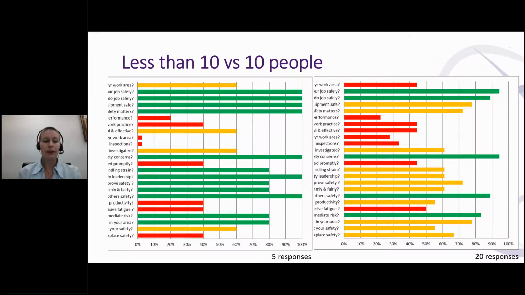What I've got on the screen, everyone can see on the left, is the same data represented with only 5 of the responses. You can see that it's very blocky, and one person's response is shifting whole blocks of data. That's with less than 5 responses. On the right, you can see the exact same data with 20 responses. I randomly selected down to 5, and then there's the full 20. You can see a great difference, and in the 20 responses, one person isn't shifting huge blocks of the data.